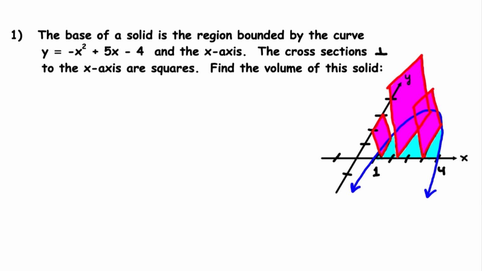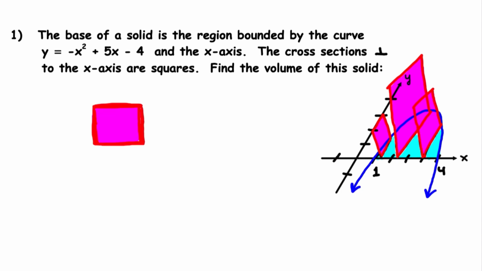All right, find the volume of this solid. Again, I do have to say perpendicular to the x-axis, because if we turn all these squares 90 degrees, it does change the answer, believe it or not. It's a different building with a different need for air conditioning. It's not going to be the same answer. So the cross sections are perpendicular to the x-axis. All right, here's the deal. I grab one of these cross sections and pull it out and look at it.